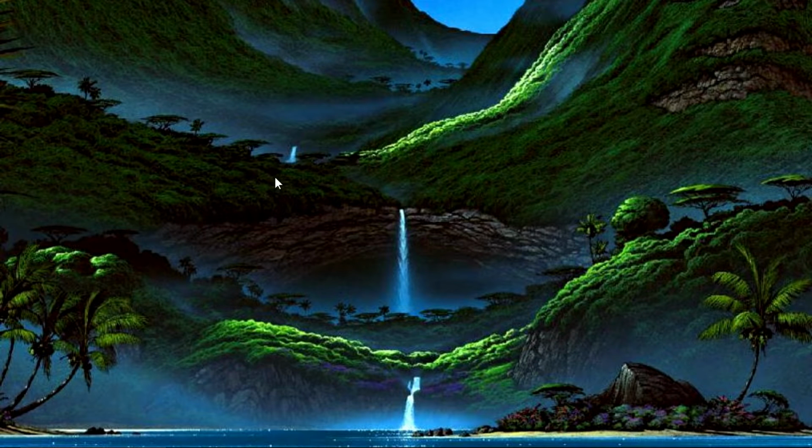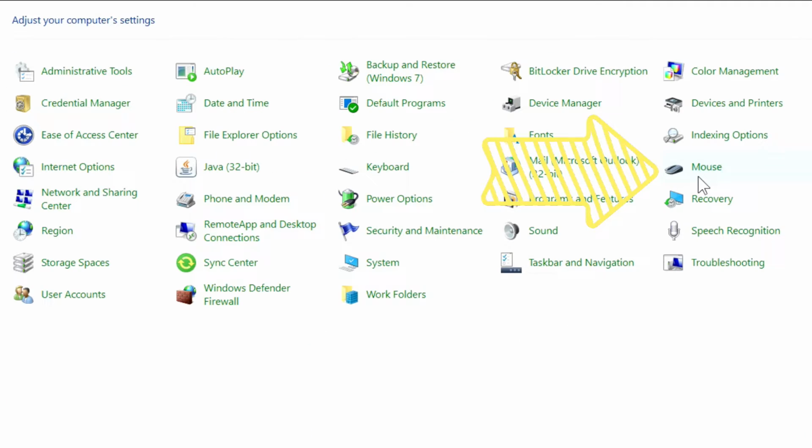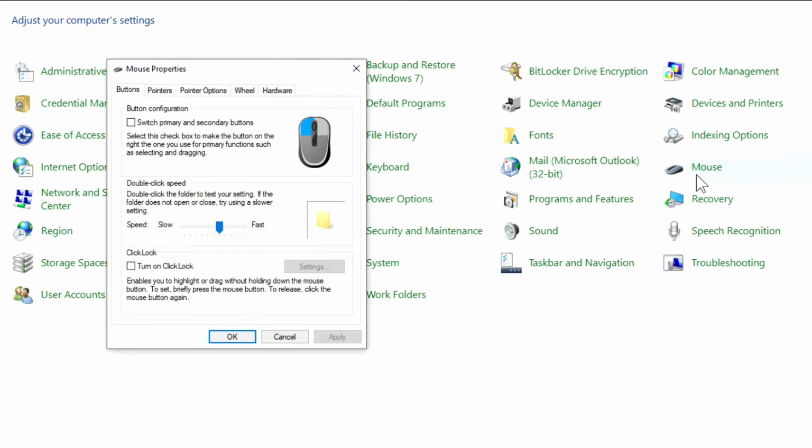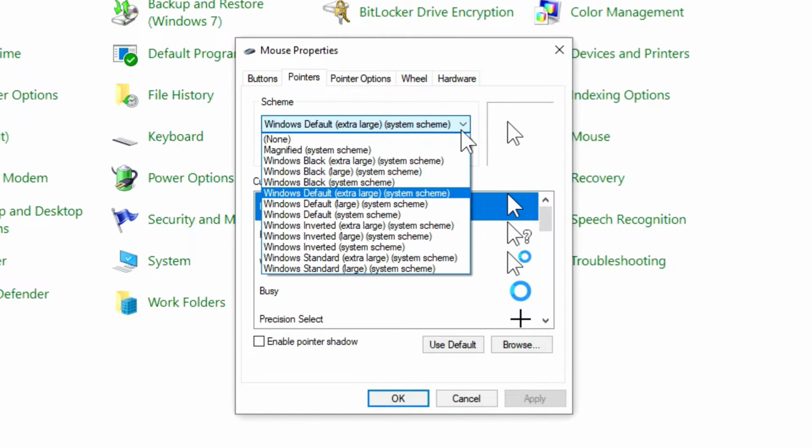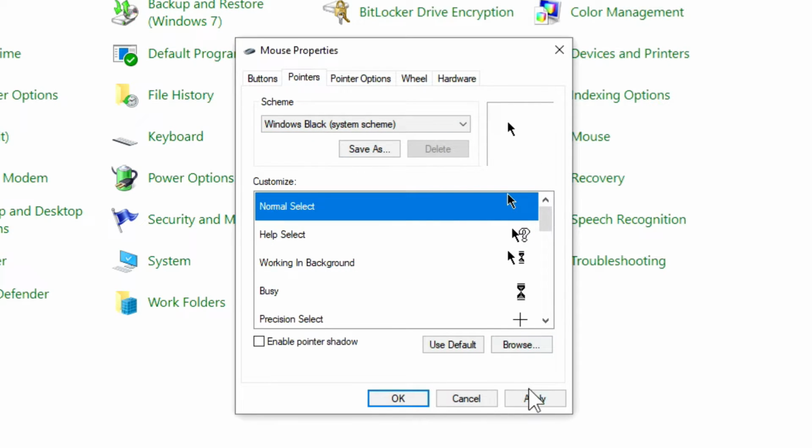Also, you may not know that you can actually change the color of the mouse. Usually if you have a white background and a mouse that also is white in color against that white background, it's kind of hard to see the cursor, but you can change the color of it. You're going to click on the mouse properties again, back in the control panel, go to pointers, bring this over, click on the down arrow, and now you can select Windows Black. Click Apply. Now you have a black mouse.